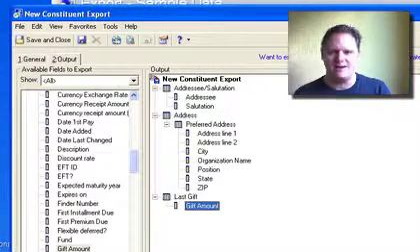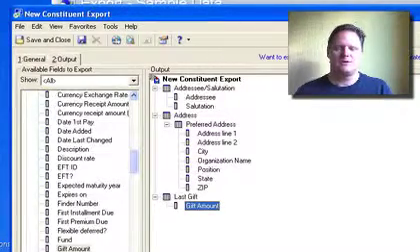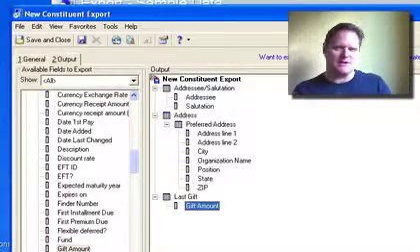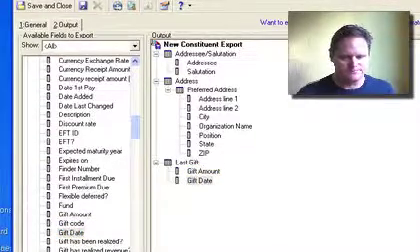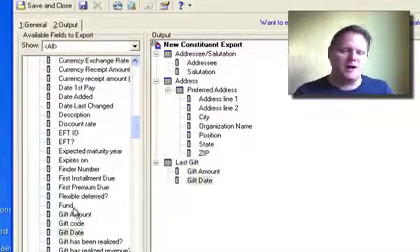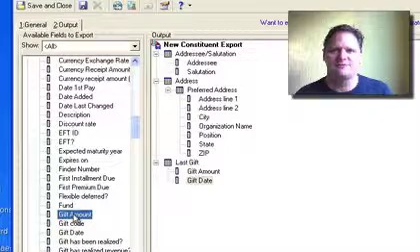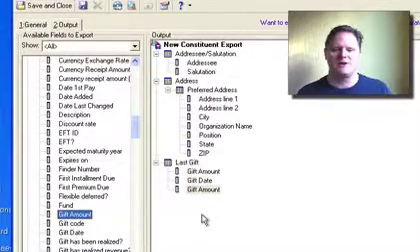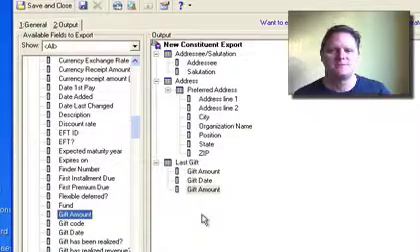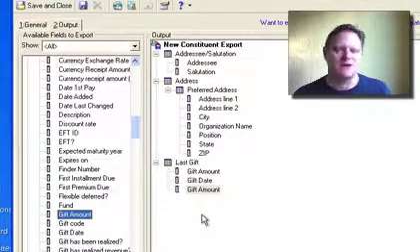Now in the event that I want to do something in addition, maybe I'll say your last gift was $50, would you consider a donation of $55, right? Let me put in gift date as well. What I can do is grab another field called gift amount and pull it over as well. You see what I've done? I have gift amount twice, but what I'm going to do with it this time is a little different.